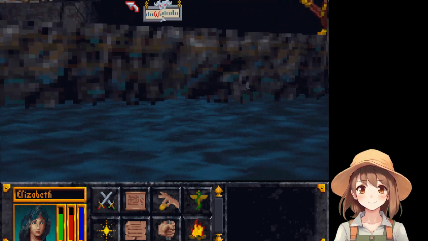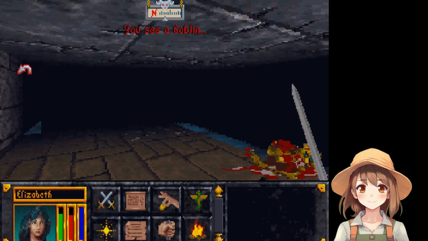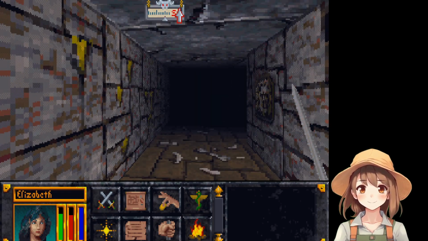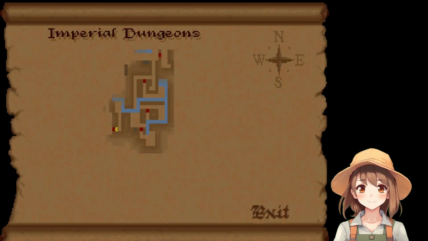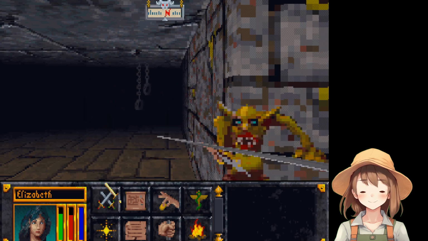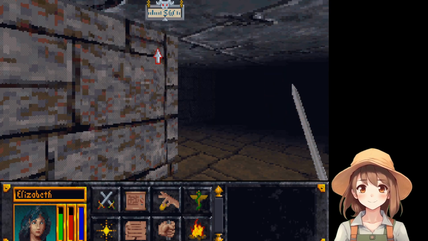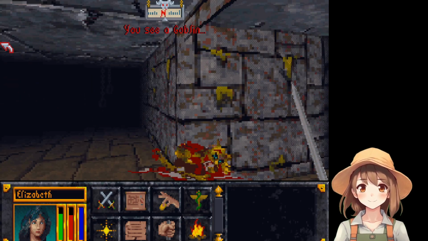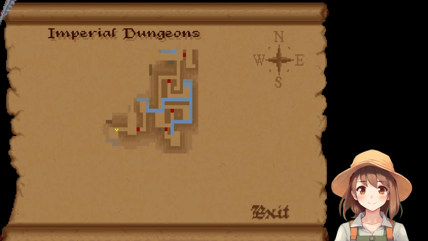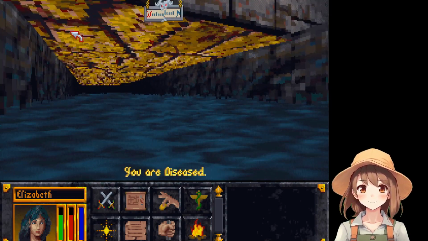Swimming. Oh, here we go. No treasure. Red eyes seem to glitter from the darkness. I think I'm near the exit. And more treasure. Nothing on him. I don't think this dungeon's terribly long, and it's really not hard.